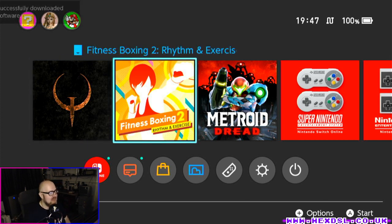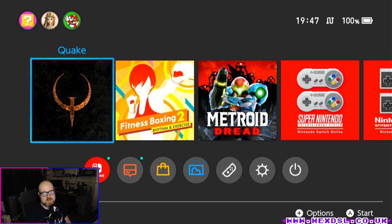I read an article today on the PC Gamer website that said that the version of Quake on the Switch now supports a keyboard and mouse. So I plugged in a keyboard and mouse to my Switch. We're gonna find out. It's exciting. And don't worry, I'm not gonna be making Switch videos every 10 minutes, all right?